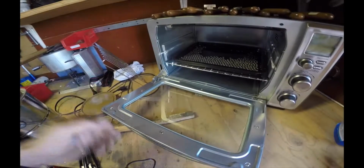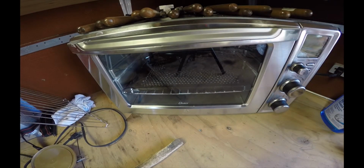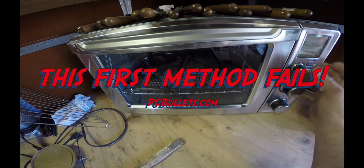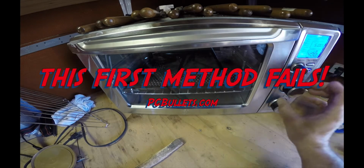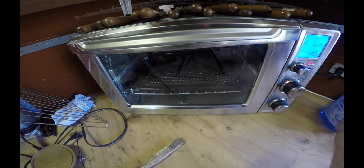So we're going to preheat these guys 10 minutes, get them nice and warm. We're going to put them in this can here, put the lid on, put a couple scoops of powder, toss them for a while, and then we will bake them and see what happens. So here we go. Let it bake for 10 minutes and start.